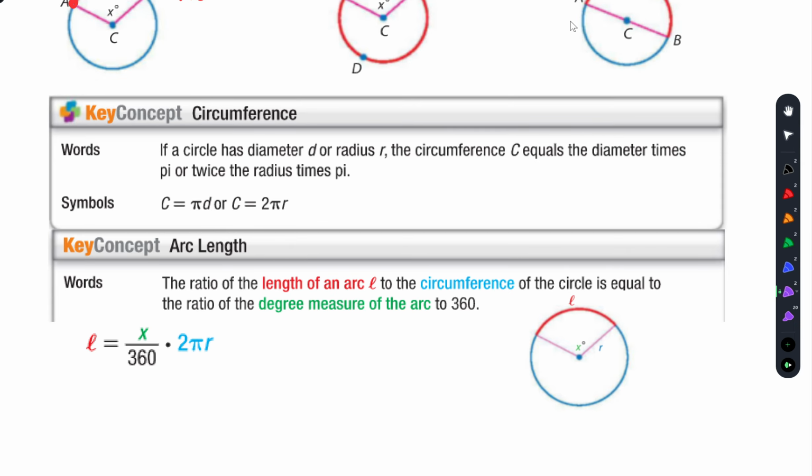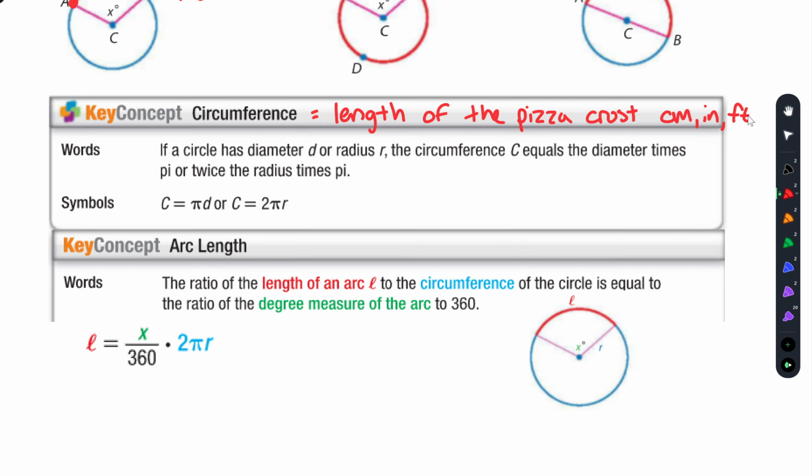New but not new is the term circumference. We've probably heard circumference before. Circumference is, I'm going to do this in a color here. Circumference represents the length of the pizza crust. It's measured in centimeters, inches, feet, whatever it is. It's a unit of distance, just like we measure with a tape measure.